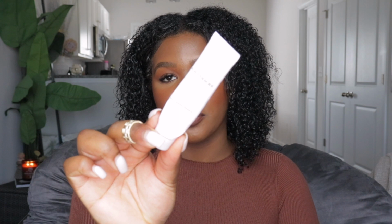Now, time for primer. Okay, so when it comes to primers for the face, I am super picky, y'all, and there's only two this year that really surprised me. So the first one is the Mercier Pure Canvas Primer, and this is their blurring primer. All right, so I know on Sephora.com this has a lot of bad reviews. I don't know why. Now if you have oily skin, this will suck up all the oils and keep you super matte. I don't know if the people that are using it have dry skin, if that makes sense, because it does say it is a blurring primer, but at the same time it is a matte primer.